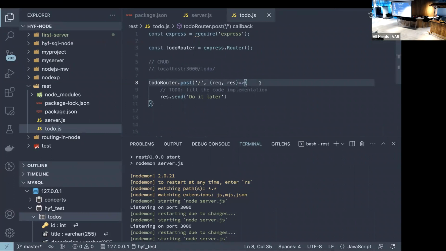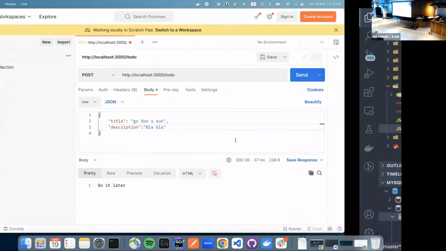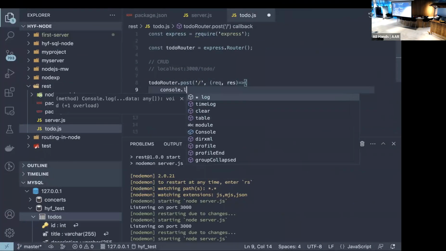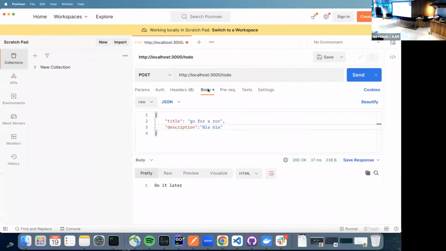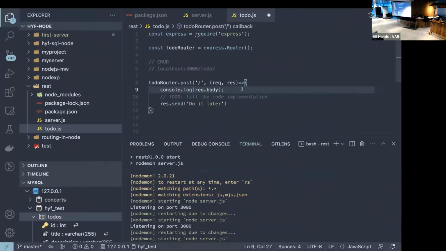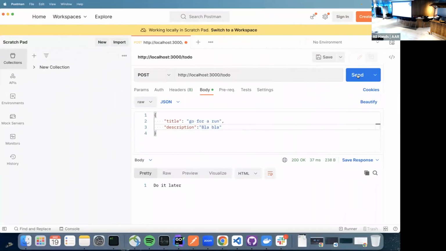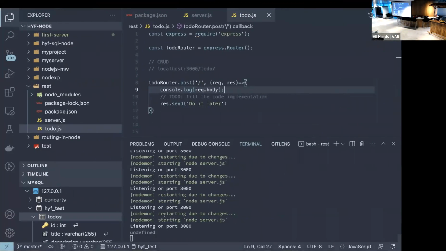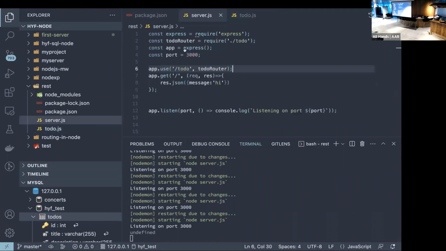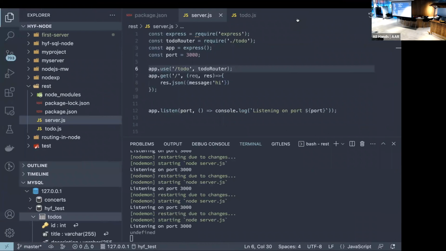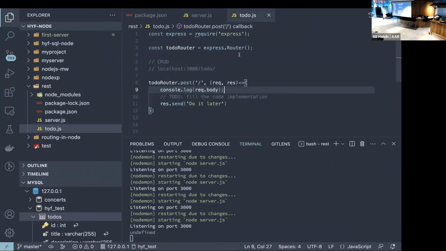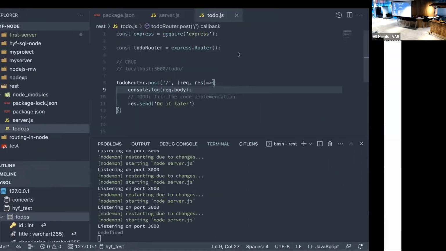Yes, it's added to the request because the request is what we're sending from here. So let's try to just console.log here, request.body. The body is the body you are sending here. So if we click save and then press send, then you see it's undefined. That's because we have missed something.